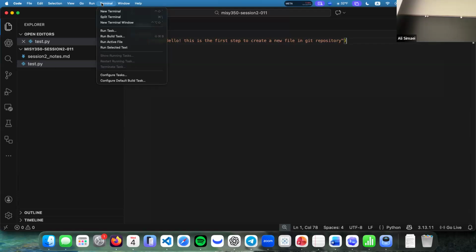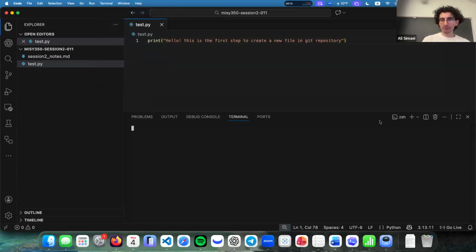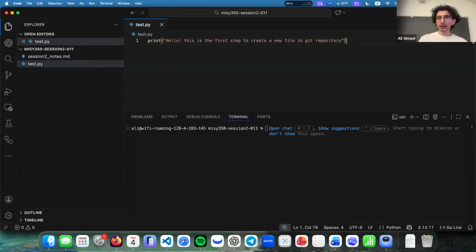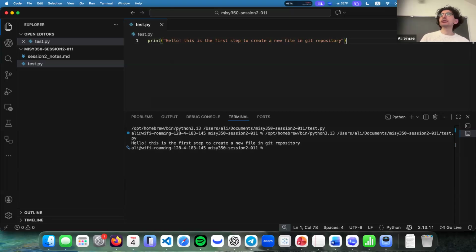Create a new terminal. Sometimes terminals get messy because you're running a project multiple times. So sometimes it's better to just close, delete the terminal. You're not deleting the project, right? Terminal is where you're running the application. You can remove it and then start a new terminal to just clean up, so you know what is happening when you're running your code. So I created it and I'm going to run it, and it shows me that code.